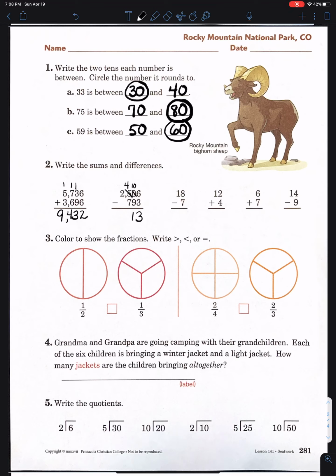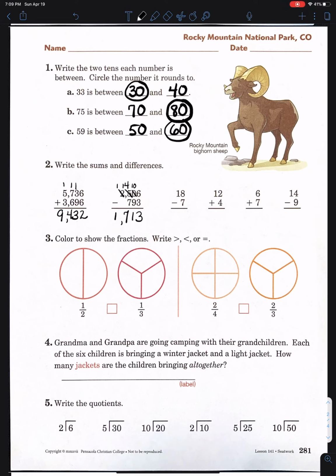All right, moving to the hundreds. 4 minus 7, can we do that? Can we take 7 things away if we only have 4? No, we can't. So we're going to borrow 1 from the 2. There's going to be 1 left. And then we're going to put a 1 in front of the 4 to make that 14. And what is 14 minus 7? It is 7. 7 is the doubles fact for 14. Let's draw our comma, and 1 minus nothing equals 1.